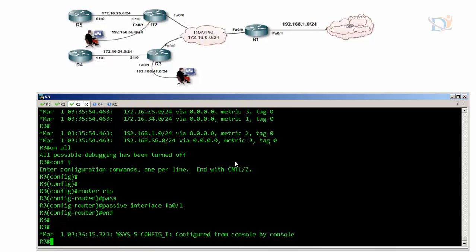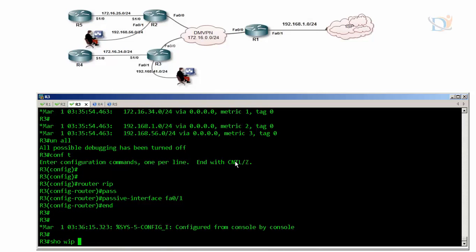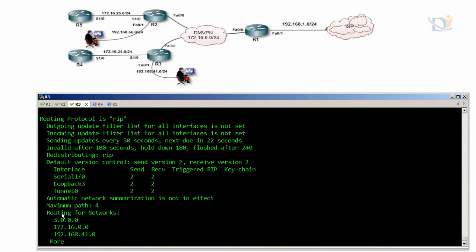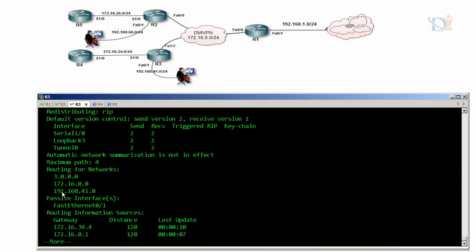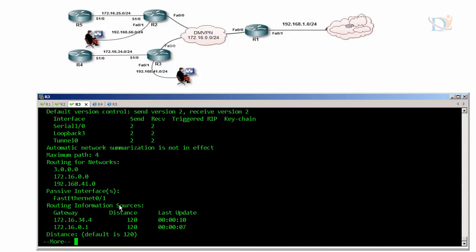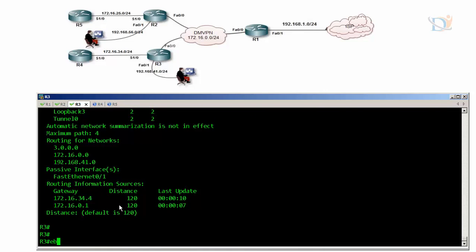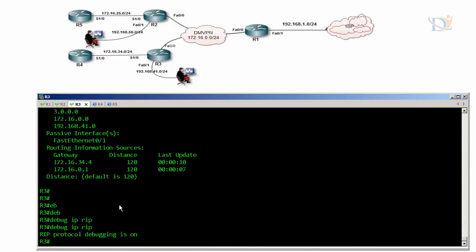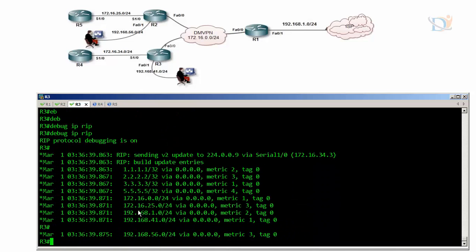How do we verify whether this interface is passive or not? The command we can give is show IP protocol, and here you see the passive interface name. Let's verify whether the router is advertising or not. Debug IP RIP. The router will not advertise any update on a passive interface.